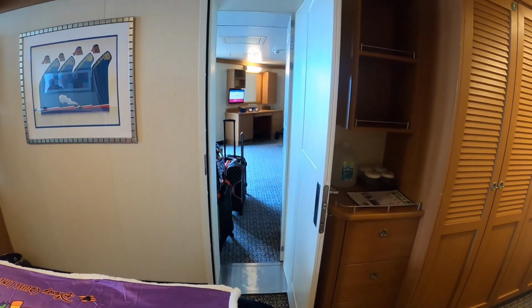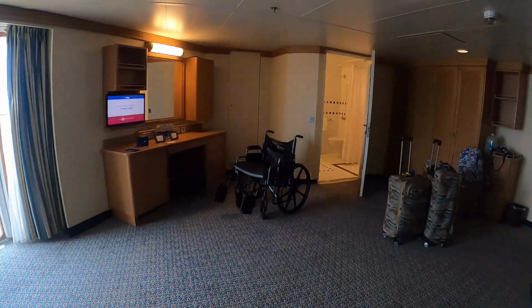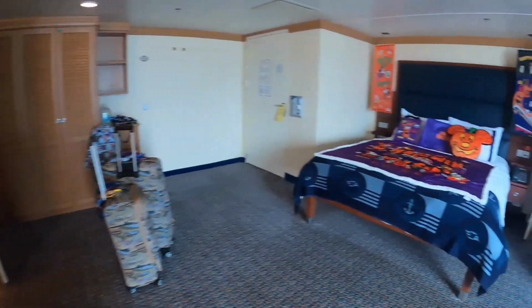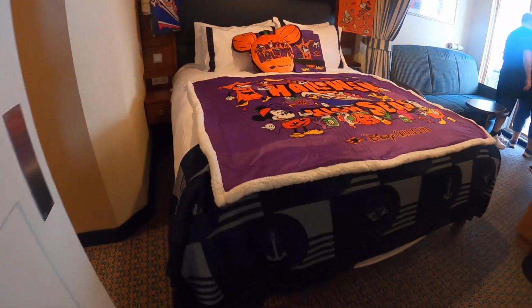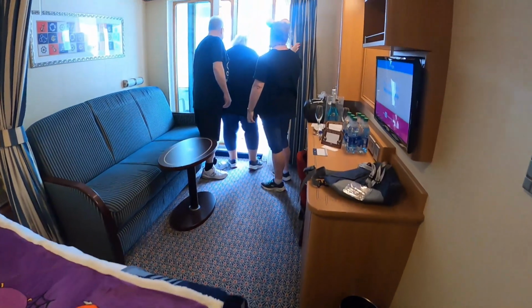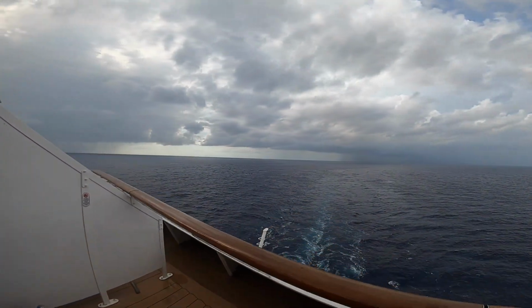Now here we can see us looking across into that connecting room 8184, the accessible room that my in-laws had. You can see that it is such a huge room. You want to check out that separate video related to this accessible room, especially if it's one that you think you may need to get for yourself or for someone else that you know. So we're going back into the room here, and we're also in a moment going to go outside and look at that veranda. When we get out and look at that veranda, we're actually out at sea at this time, but we're out on this veranda for 8186.